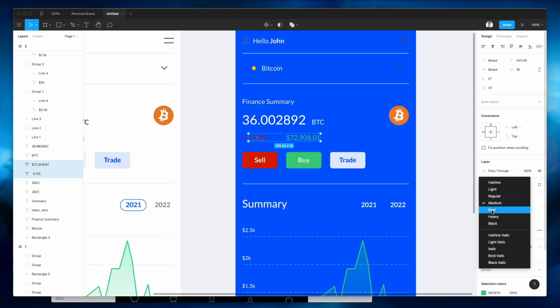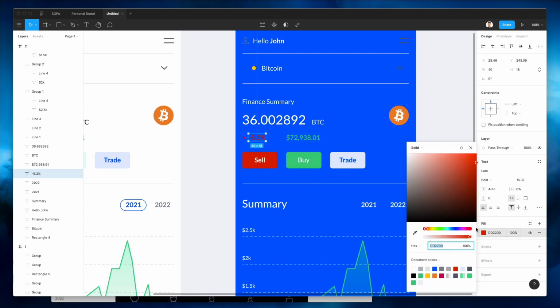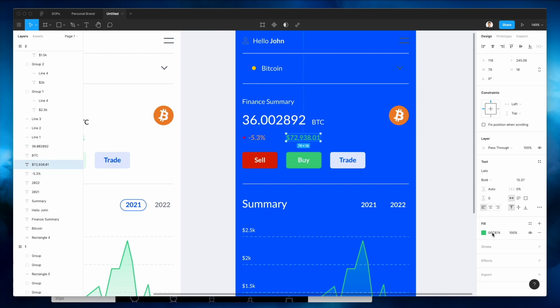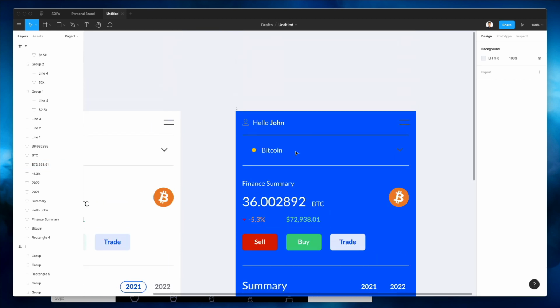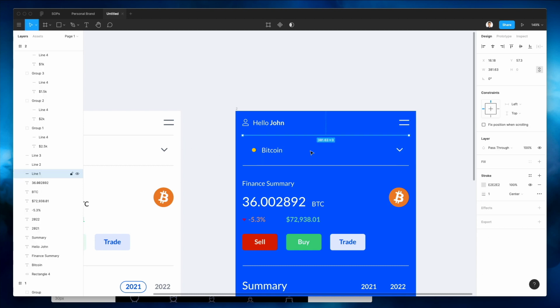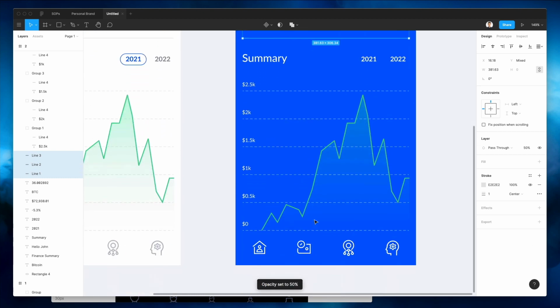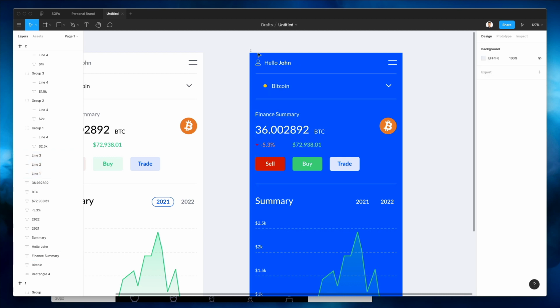In order to make them more clear, I'm going to make them bold in these versions, and a bit lighter as well, so they're more legible with this different contrast. Let's change also the color of these icons. And yeah, so far so good.